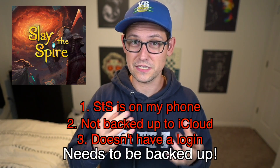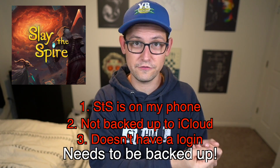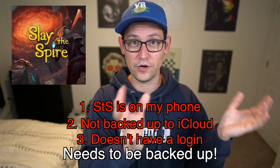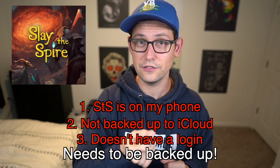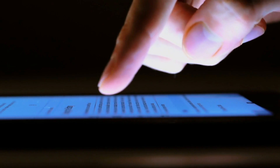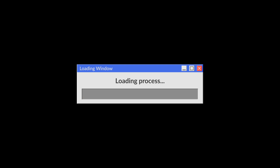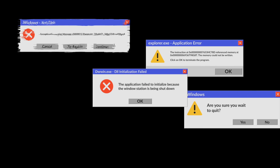However, if I download a game like Slay the Spire where the data is not backed up to iCloud and there's no login to save that data in the cloud, then when I re-download it on a new phone, all that game data is going to be gone. This happened to me with an e-reader app I had been using for five or six years — during the four years since my last iPhone, that e-reader app got taken down from the App Store, and because I did a cloud-based backup, the app couldn't be re-downloaded.